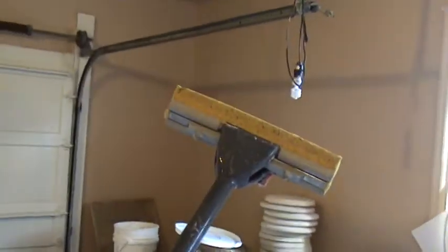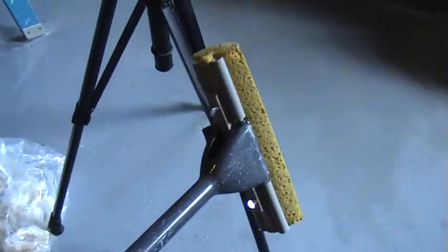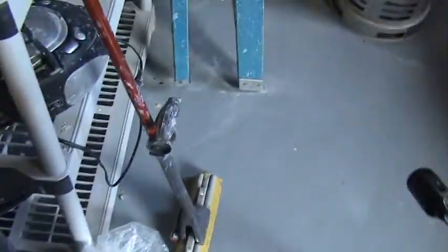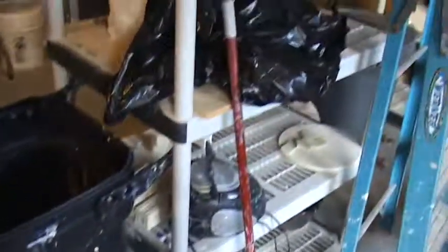I'll show you my favorite tool in the whole shop — my sponge mop! This thing is a savior. If you don't have one of these, you should get one. Before, I would use a traditional mop to clean, or having a garage — see the garage door there — in the springtime I'd open up the doors and hose it out. But that makes for being a bad neighbor, hosing clay into the street. I do a pretty good job of mopping it up first before I hose it out. This thing picks up everything — I can just stick it in my bucket and recycle it however I see fit. So that's it, that's my studio. Hope you enjoyed.